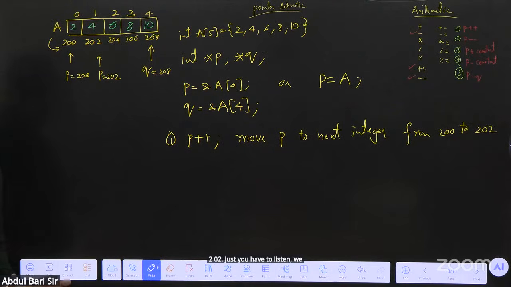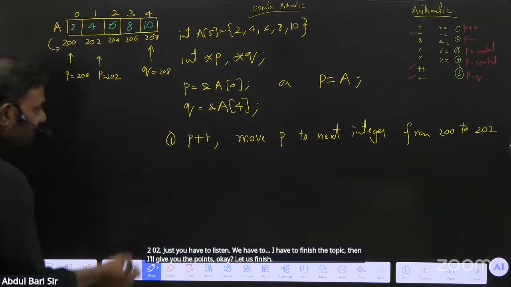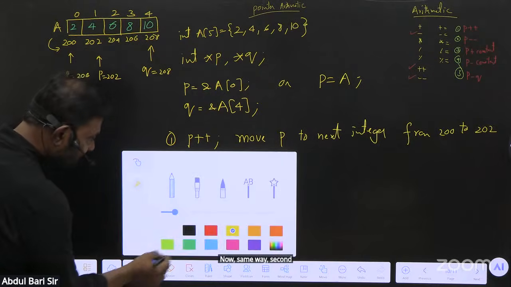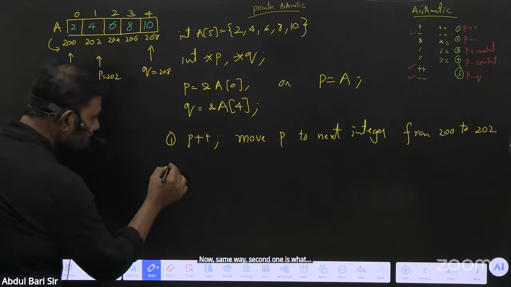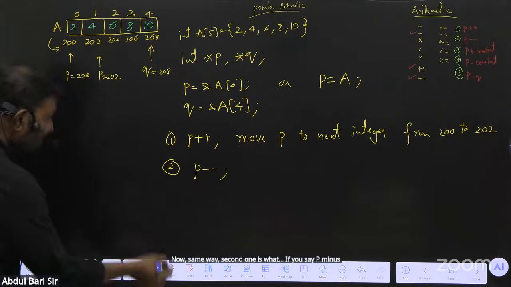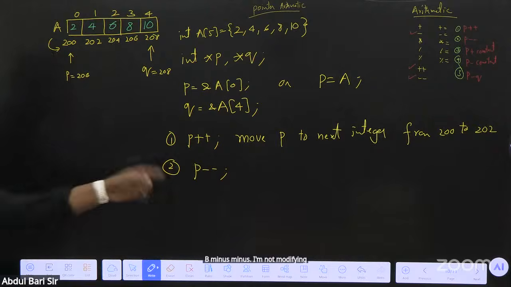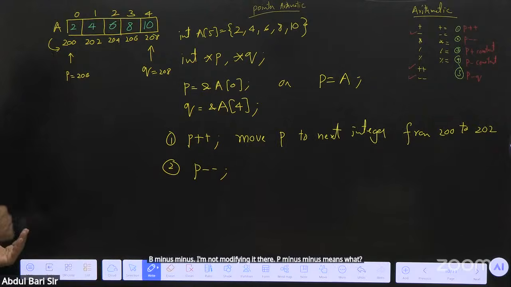I have to finish the topic, then I'll give you the points. Okay, let us finish. Now, same way, the second one is what? If you say p minus minus, I'm not modifying it there. P minus minus means what? Previous.